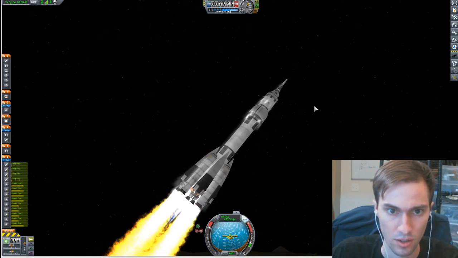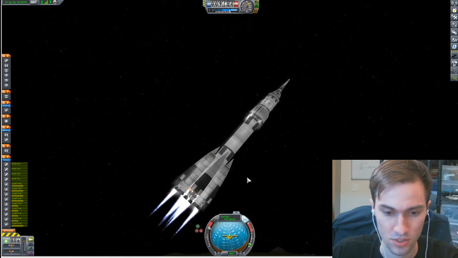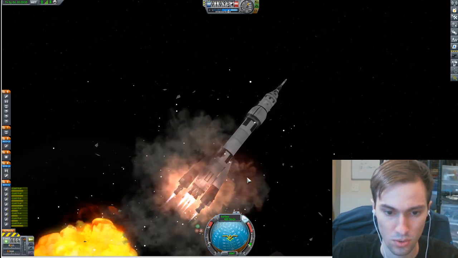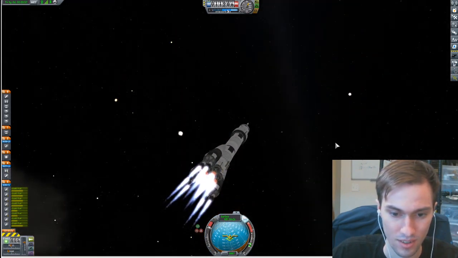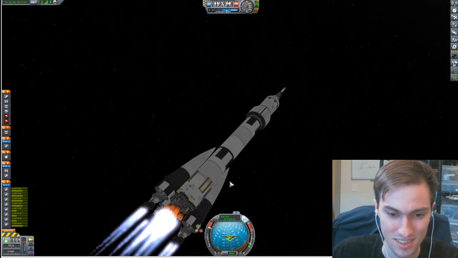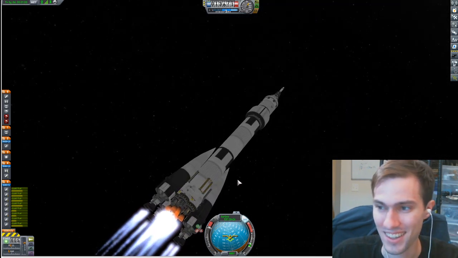Okay. 400 meters a second, 9,000 feet, so we're going to throttle down a little bit. Lose the boosters. Oh, that hurt. Apparently we're still flying straight. That's not great, but I think we can limp to orbit.